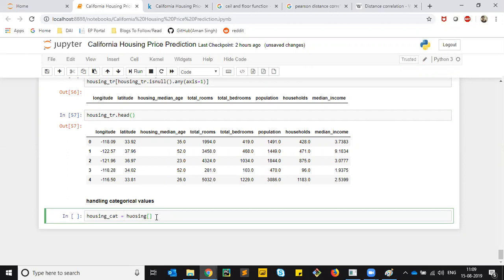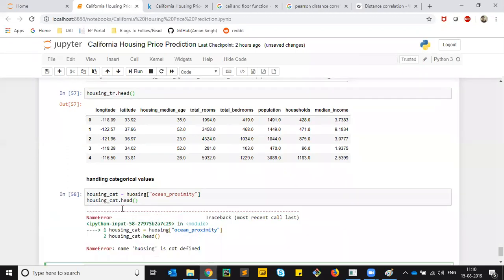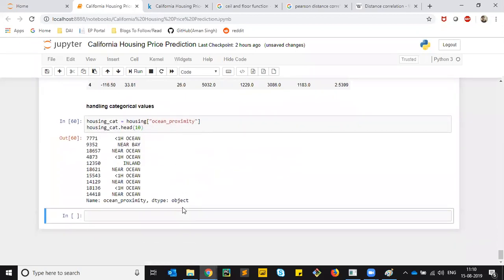Now let's get these under a new data frame, all the categorical values that we excluded earlier, ocean proximity. Okay, nice.